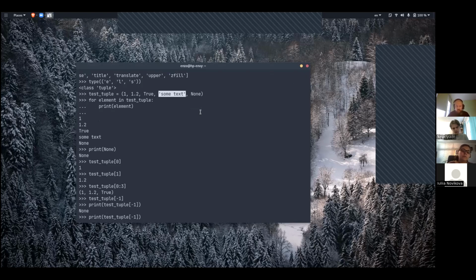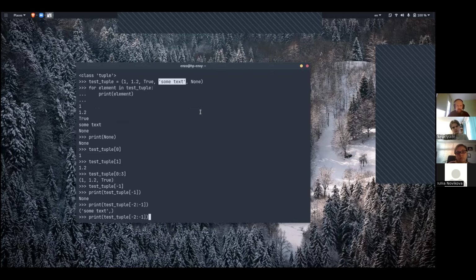If we want from -2 to -1, here it will be some text because it must be end plus 1 here. But to use it to the end, we can use the empty space here.